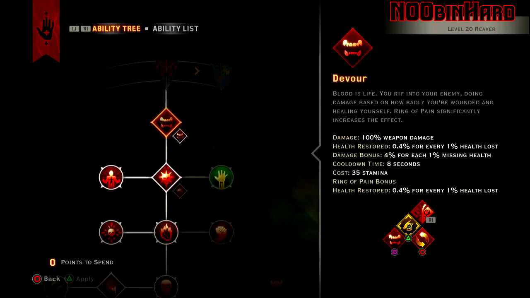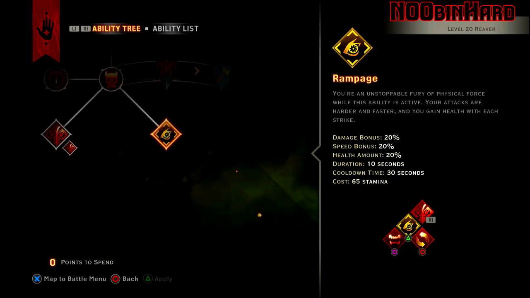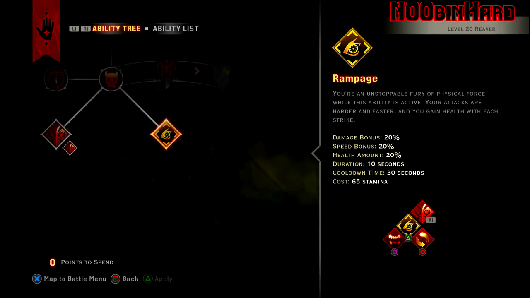Oops, got 1 left. And then Rampage. Rampage is going to be your bread and butter. Dragon Rage and Rampage is basically your bread and butter of this class. So what Rampage does is basically a pick-me-up, it gets your health back. Okay, so you see your health getting a little low, Devour's on cooldown, you're gonna go ahead and hit Rampage. Rampage does a number of things. So guys, if you don't take anything from this build, definitely take Rampage from this build.